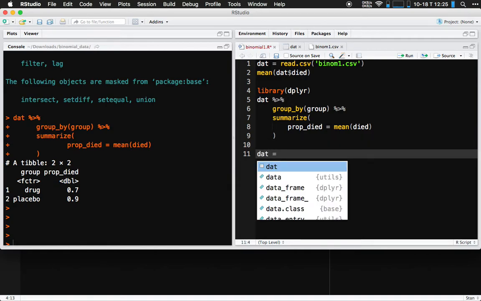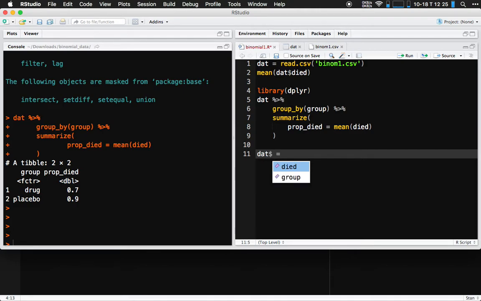So I want to put something into dat, but specifically put it in a new column in dat. So dat dollar, I'll just call it group as num. What this is going to do is create a new column in the dataset dat and name that column group as num. So what's it going to put into this new column? The result of whatever I've asked it to do on the right, which is the if-else command.